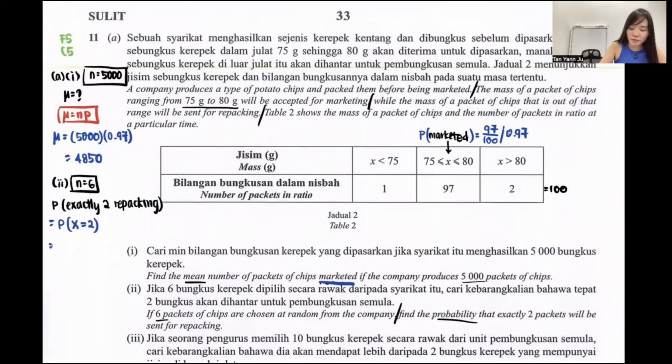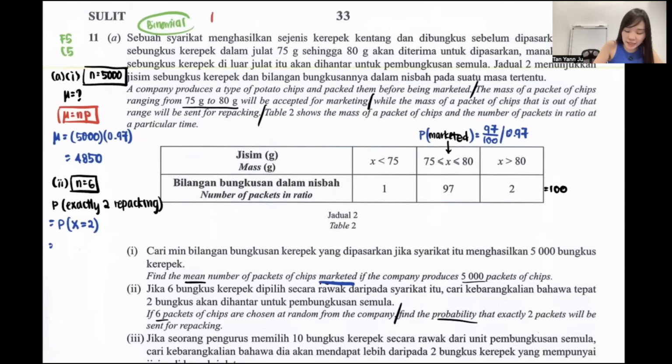By the way, I forgot to tell you guys that in these questions, do you see the word normal? No. Somehow every single thing about chips is countable. Whenever it's countable, this question is under binomial distribution. If it's non-countable, then it's under normal distribution, okay? So now this one is binomial.